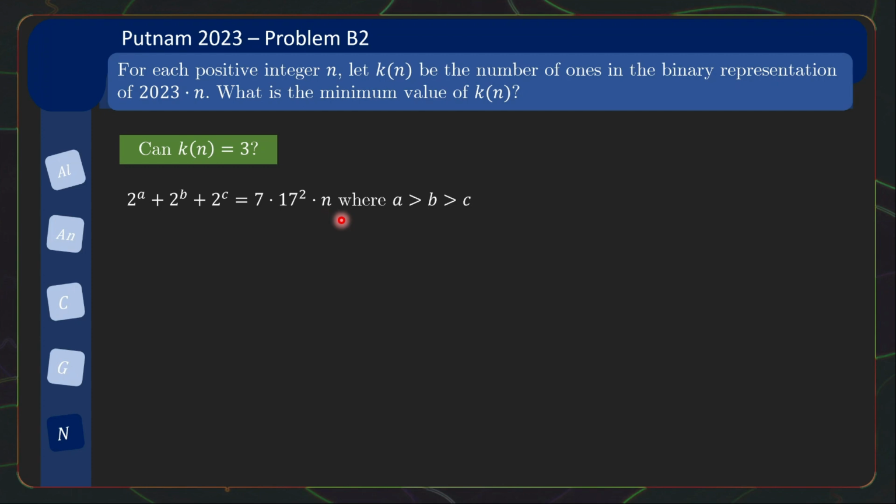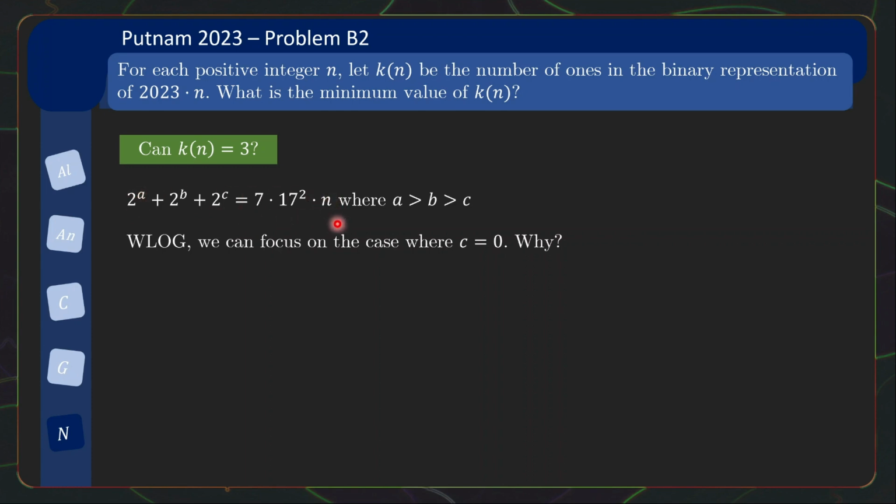Okay, so, well, we can make one simplification first. Without loss of generality, actually we can focus on the case where c equals 0. Why is it so? Well, if we have a solution involving a, b, and c, we can take out the common factor of 2 to the power of c. I assume c is the smallest here. So when we take out 2 to the power of c, in order for this to be a valid solution, n must also be divisible by 2 to the power of c.